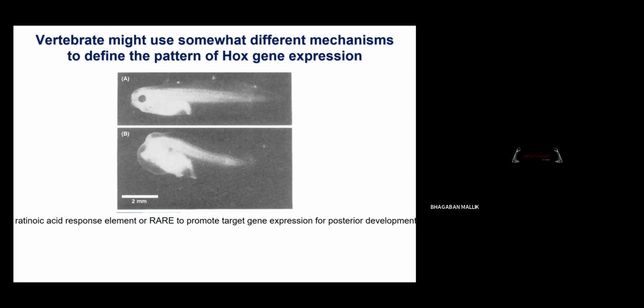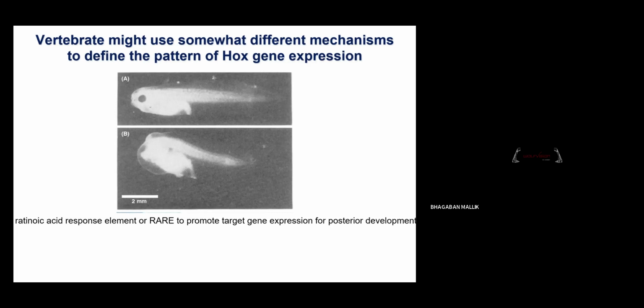Okay, so here this is a normal embryo represented here. So you have the head and you have the tail, but when you increase the concentration of retinoic acid, it fails to develop the anterior part. It fails to develop the proper head. That's because retinoic acid is a posterior development signal. It specifies the posterior portion of the animals.